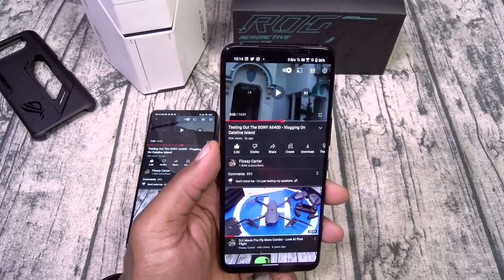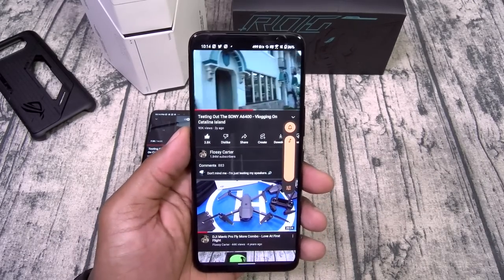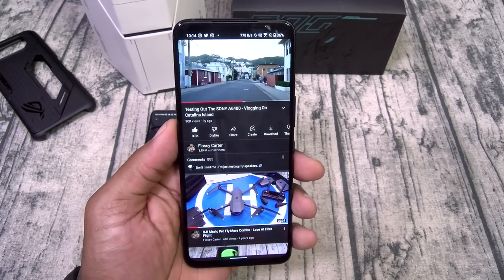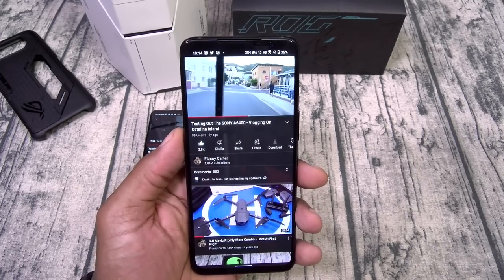All right, so now let's check the speakers, and I'm gonna do a quick comparison with the Black Shark 5 Pro. Here we go. Bro, do y'all hear this? You can literally feel the bass.